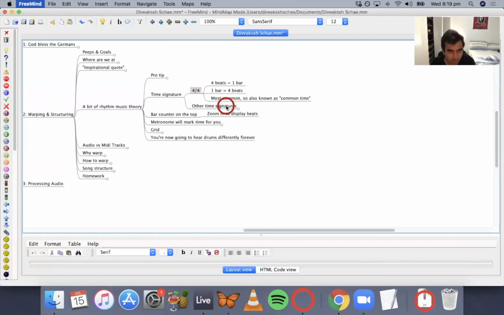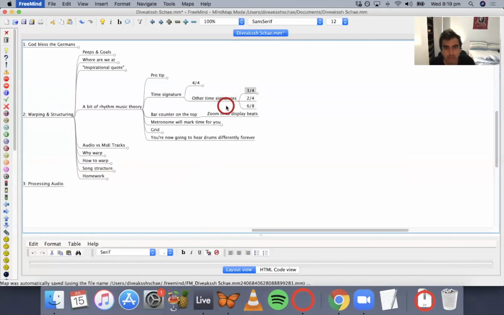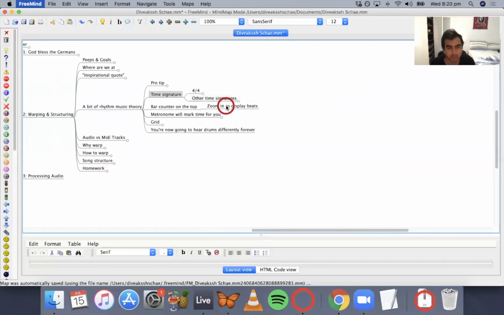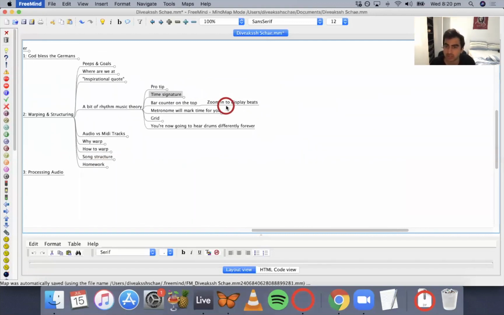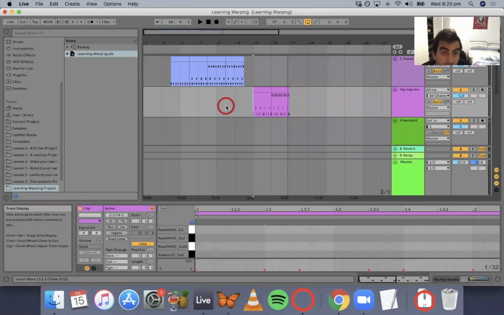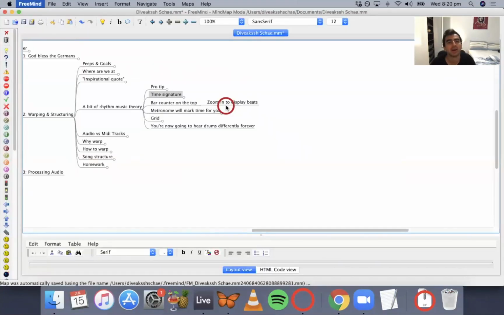While we're here, just so you know, there are other time signatures as well, like 3/4, where it's 1, 2, 3, 1, 2, 3, like the Game of Thrones soundtrack. And there are some other ones as well. But for now, just know that your time signature is 4/4, which means you're going to count 4 beats in a bar. So already we're starting to break down time, instead of seconds, into bars, getting into how musicians decorate time.